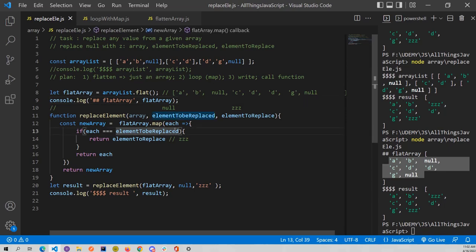All right, so this is the original array, but now null is replaced by Z. Okay, good. Now where do we use this? The usage case is that, most of the time, let's say you are comparing UI data to DB data. In that case, your DB data is coming null, and then your UI data is coming something else, let's say string, right? In reality, probably you don't want to just replace null with Z, but you want to replace it with an empty string.